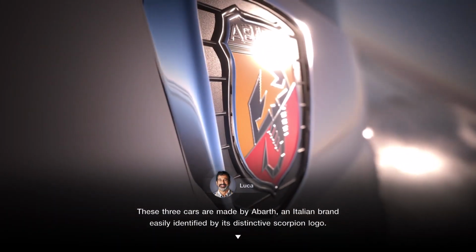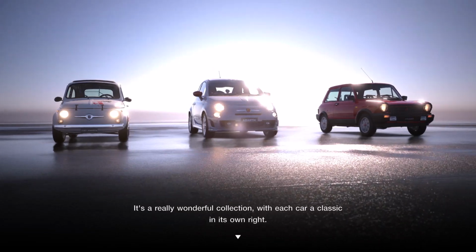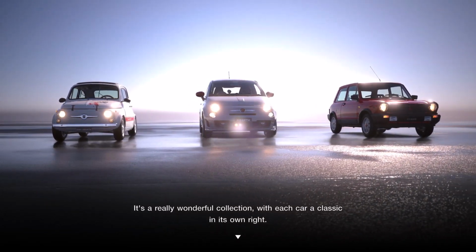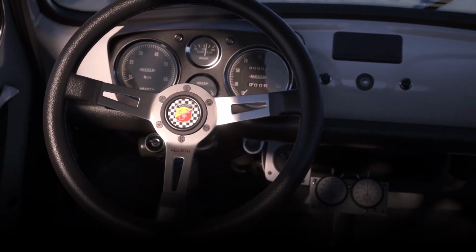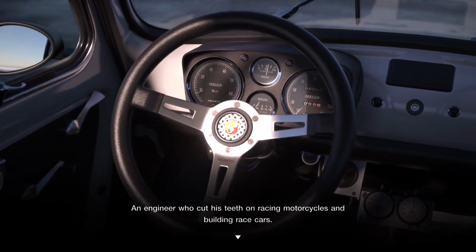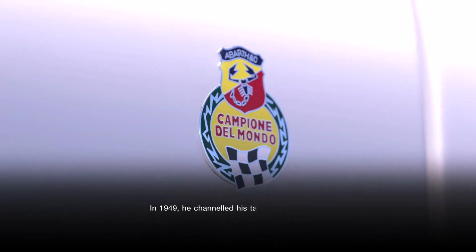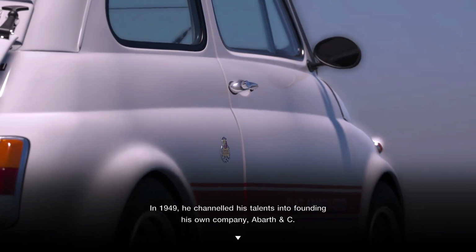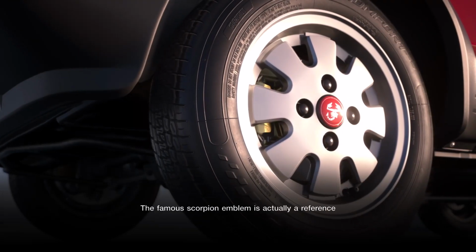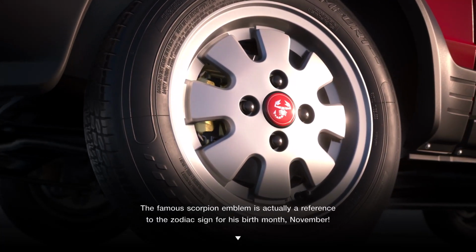These 3 cars are made by Abarth, an Italian brand easily identified by its distinctive scorpion logo. It's a really wonderful collection, with each car a classic in its own right. Abarth was founded by Carlo Abarth, an engineer who got his teeth on racing motorcycles and building race cars. In 1949, he channeled his talents into founding his own company, Abarth & C. The famous scorpion emblem is actually a reference to the zodiac sign for his birth month, November.